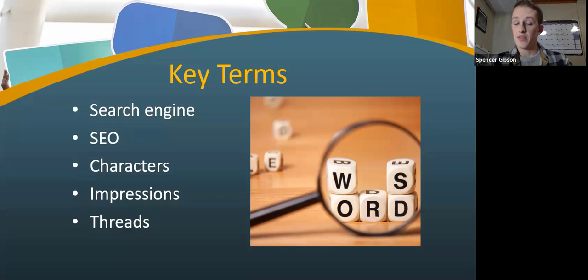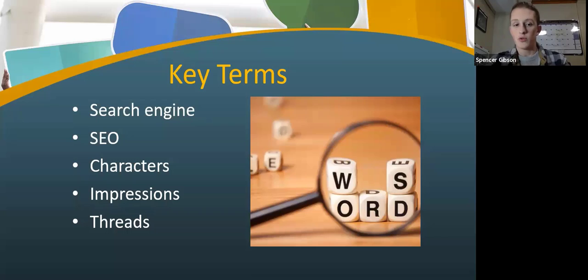So this is one of the main things I want to harp on during this presentation: Twitter is a search engine. So a search engine is what Google, Bing, and all those different websites you go to search for different topics are. And this really ties into using it to look at the hashtags and what's trending and so on. And again, I'll get into that more later, but this is really where it comes down to Twitter being the biggest tool when it comes to marketing.